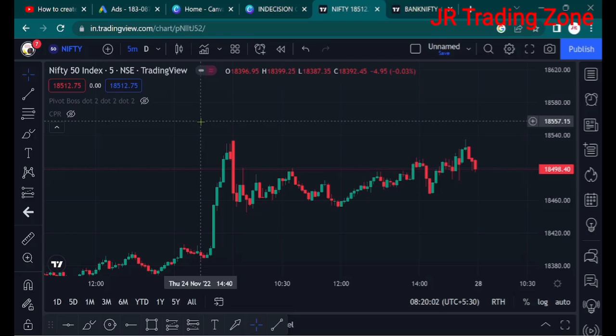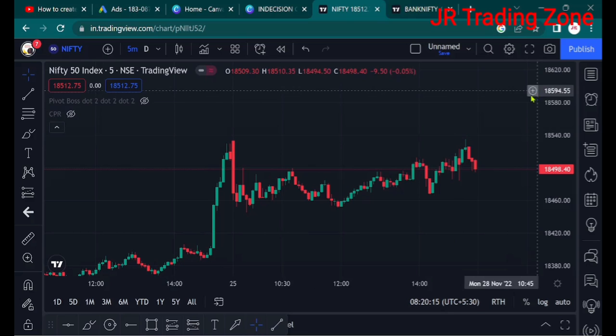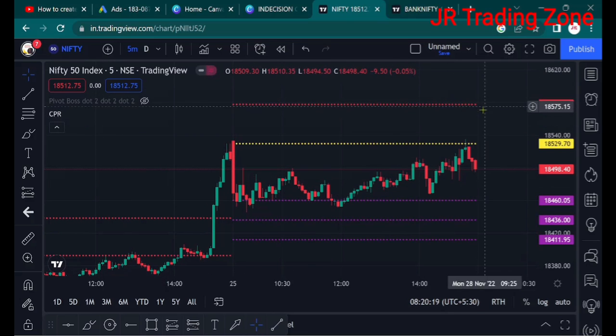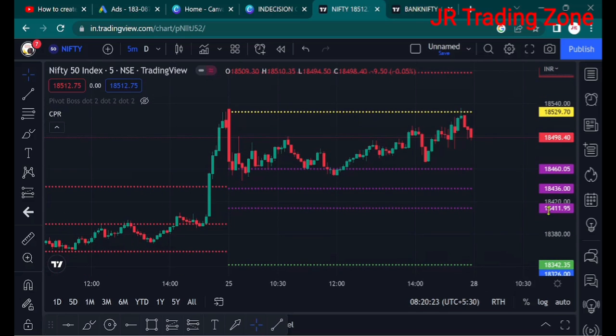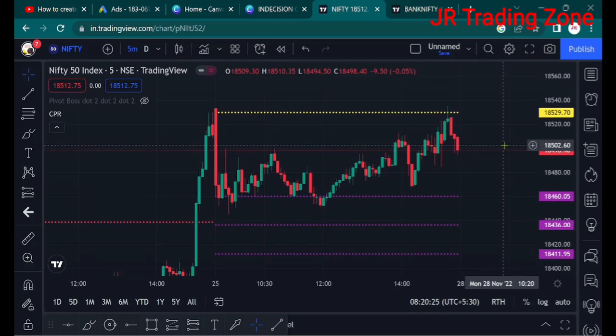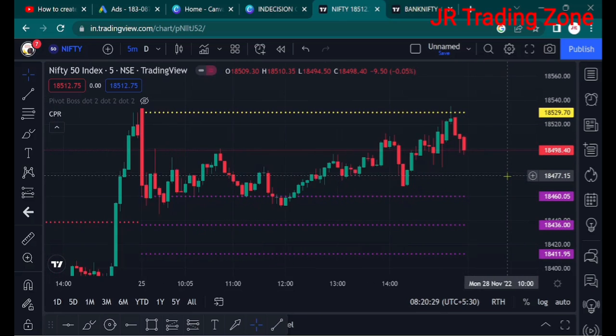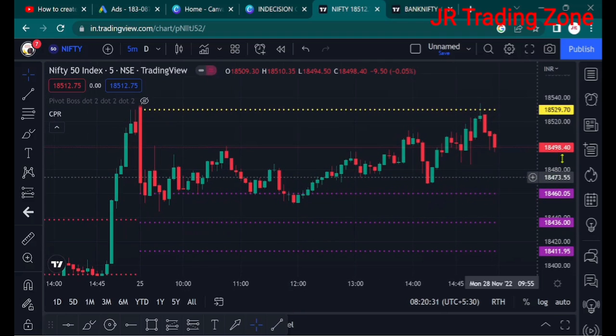CPR is a very big subject. We should study in a systematic way how to use CPR and club CPR with candlesticks. Now just let me apply CPR to this chart. Can you see anything in this chart? I am zooming out, zooming in. Can you see anything in this chart?